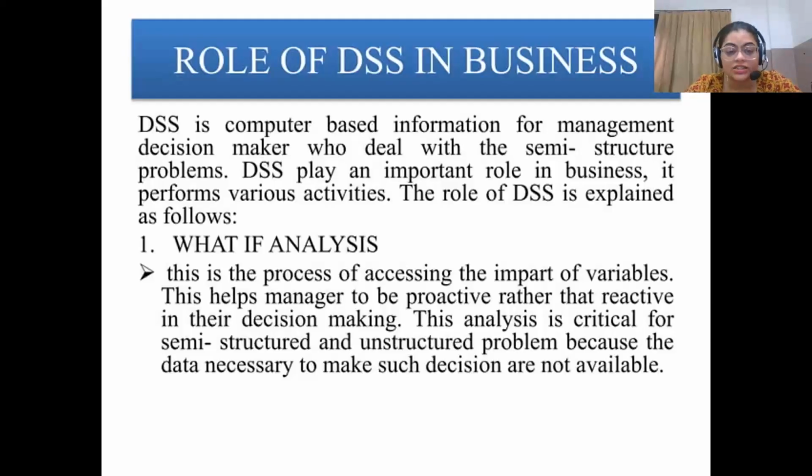So basically, it can be employed in various knowledge domains, from an organization to forest management and the medical field also. So these are some of the applications of decision support systems, we must say. And the role of DSS is explained as follows. What-if analysis: this is the process of assessing the impact of variables. This helps managers to be proactive rather than reactive in their decision making.